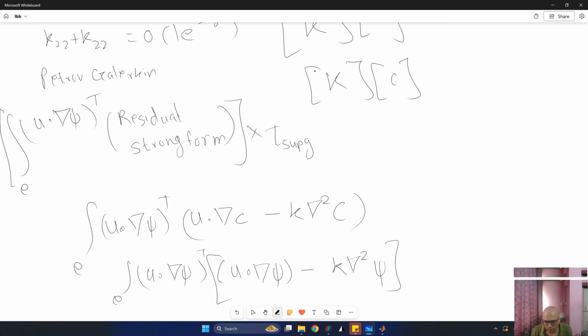So if you are using linear hats or linear functions, this guy just goes to 0 because it's a second order derivative and it's a strong form, so we cannot take integration by parts. So this will just go to 0 and you are just left with this, which means that you are basically just having this kind of a term which is perfectly symmetric. So you are just projecting this trial function onto this test function, right?